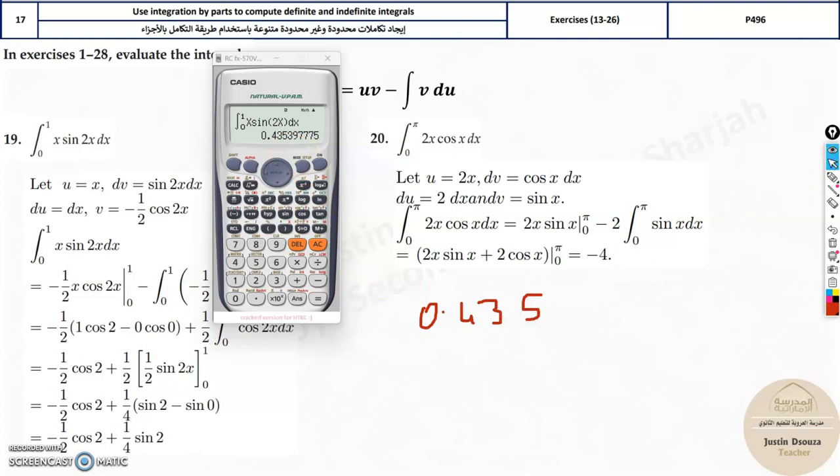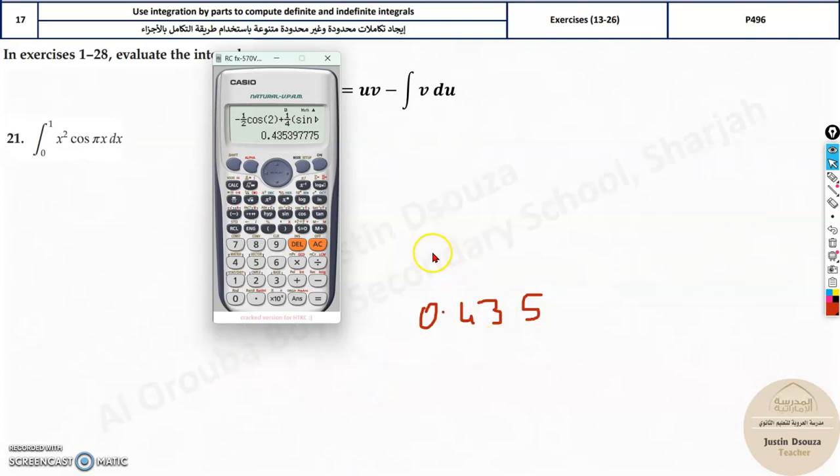So what you need to do is all the 4 options need to be solved. So you need to solve all the 4 options. Only one will be the correct answer. That is half cos 2 plus 1/4 sine 2, bracket, close the bracket, and this will be the correct answer. Why? Because when you simplify this, you're getting the same answer that we got in the calculator. Only one will match, so that's how we can easily solve it.